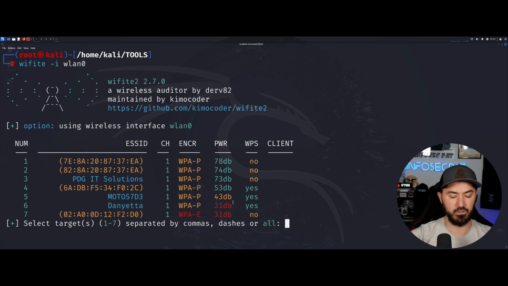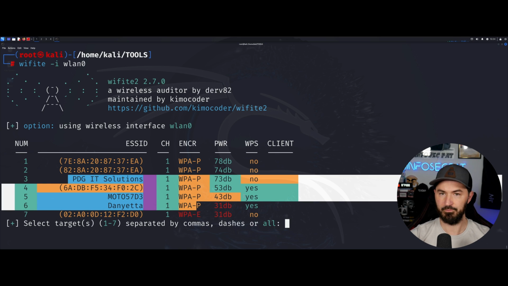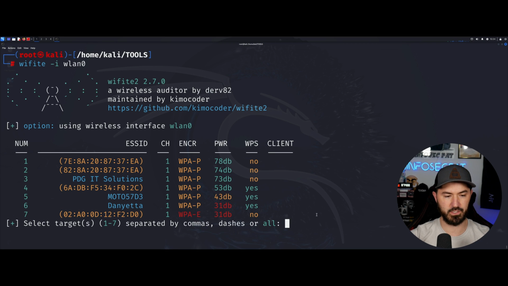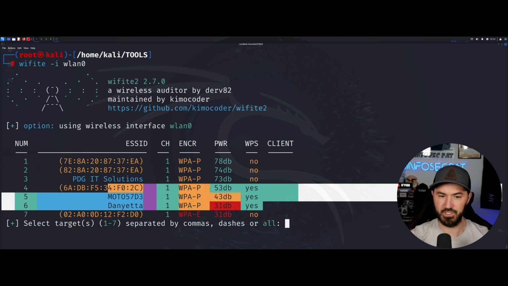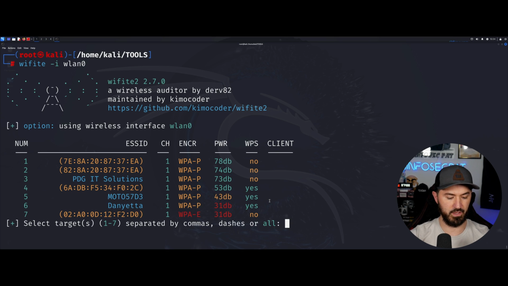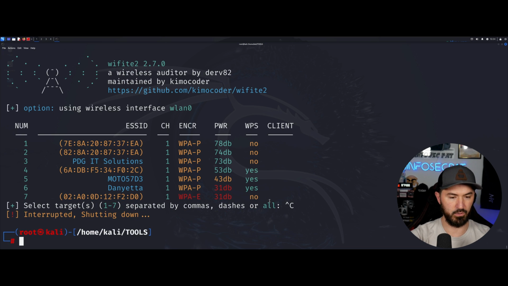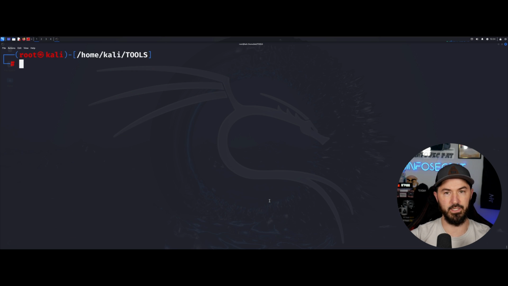Okay, so I want to do a Control C. And these are all my networks. I have a few networks set up, and I'm not going to go ahead and attack them, but you can see here WPS, I have some that I test. This is my prod network, and obviously I don't have WPS enabled on there, but for some other ones I do for testing purposes. So that is good to go, and I'm going to go ahead and kill that with a Control C. That's the number two tool on my list.